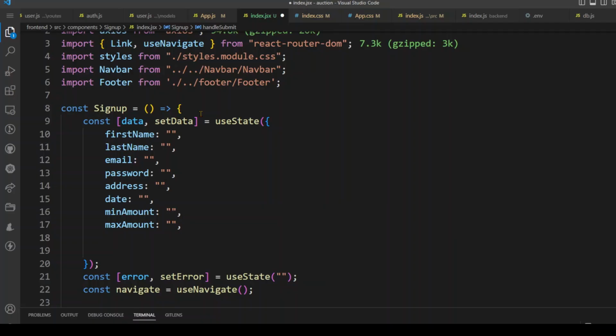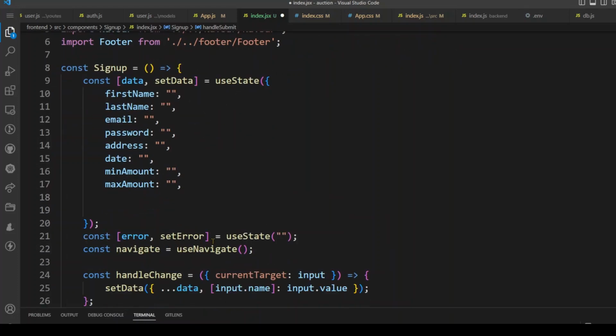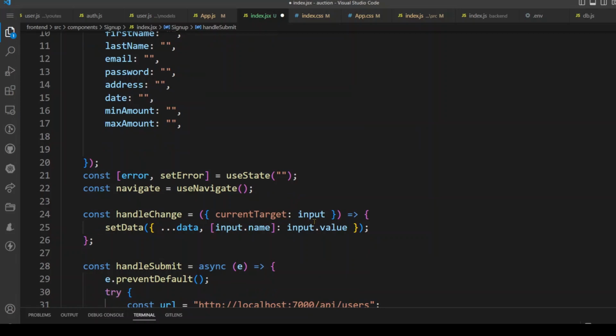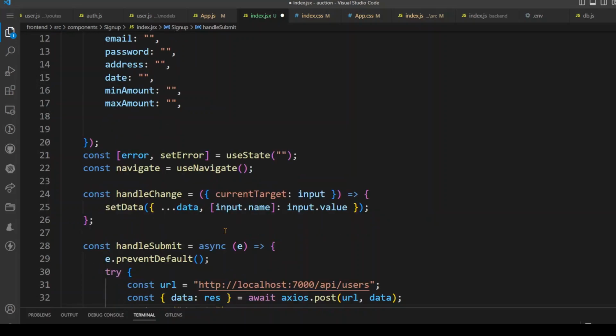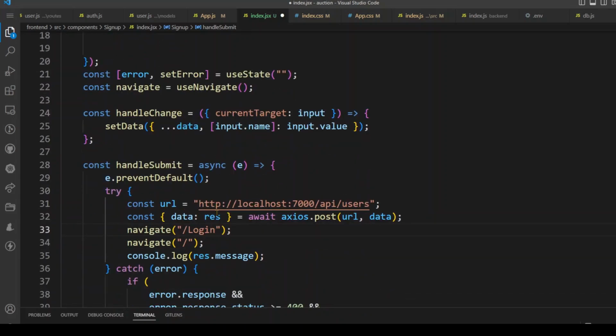So you can take a look at the code. First name, last name, email, password, address, date, minimum amount, maximum amount. This is for useState. This navigate, currentTarget, input, the spread, date. So this is where you connect the back end to the front end.